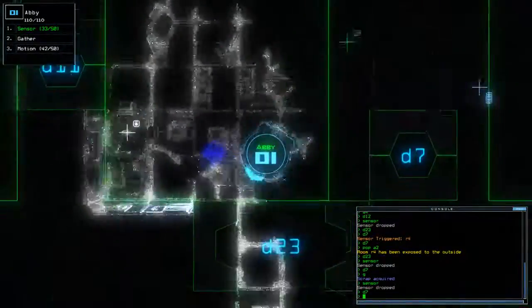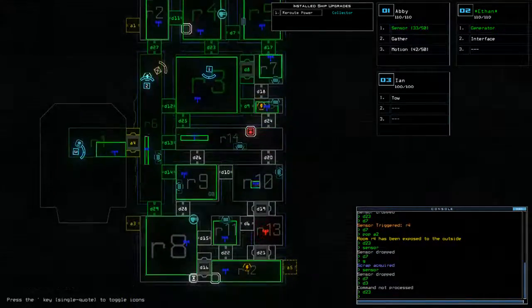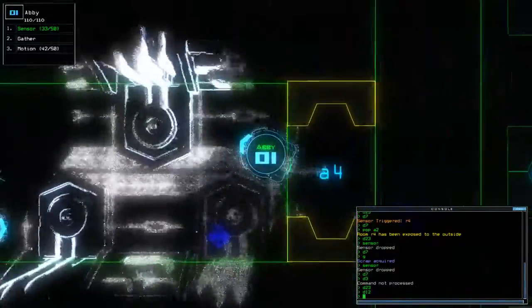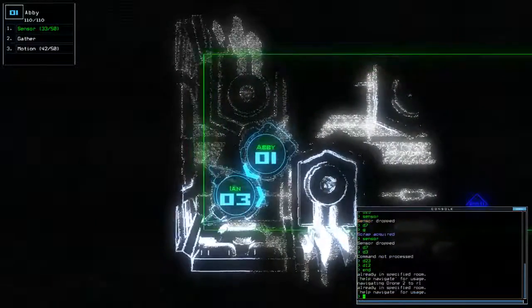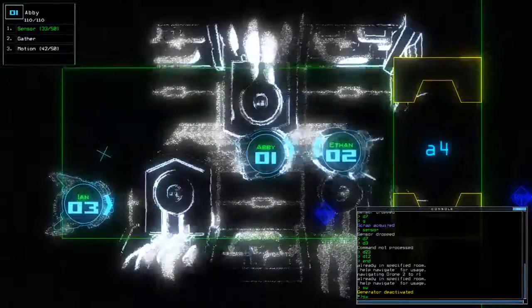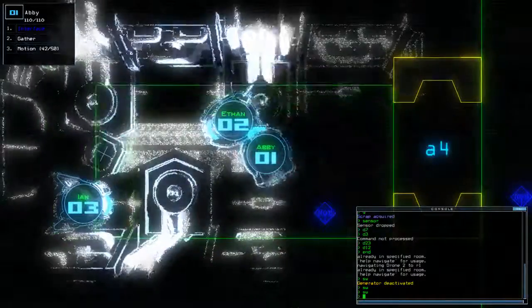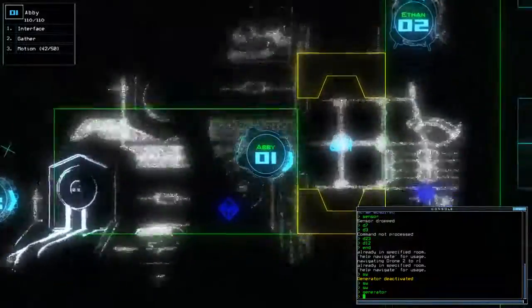Alright, so now we just need to check all the terminals, make sure we haven't got a ship scan or something that we missed, but other than that, we are done. So let's take, oh, two square interface. Swap. You can have sensor. All right, so let's go doing some terminal check-in.